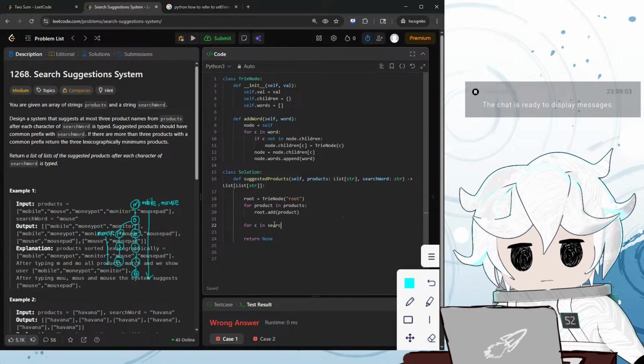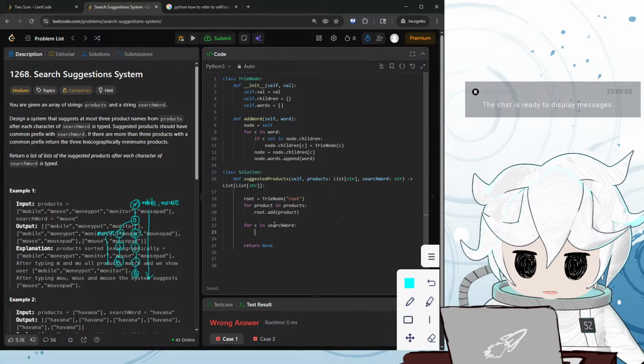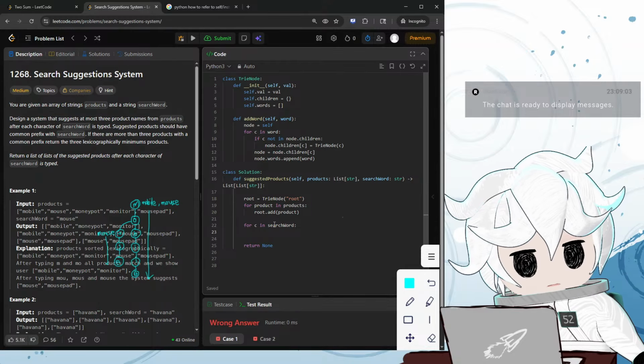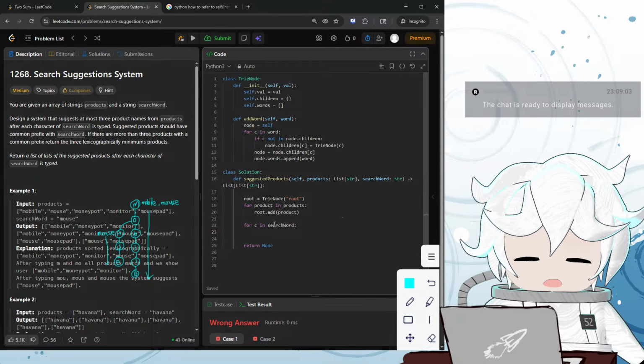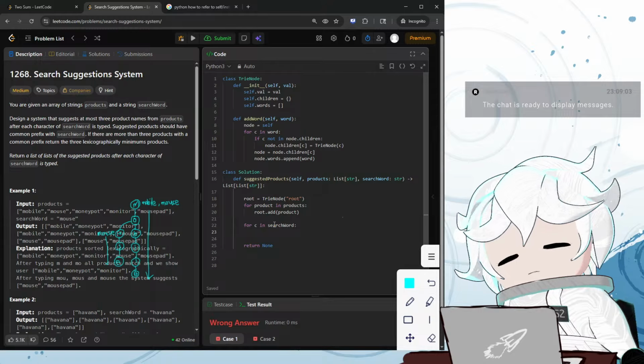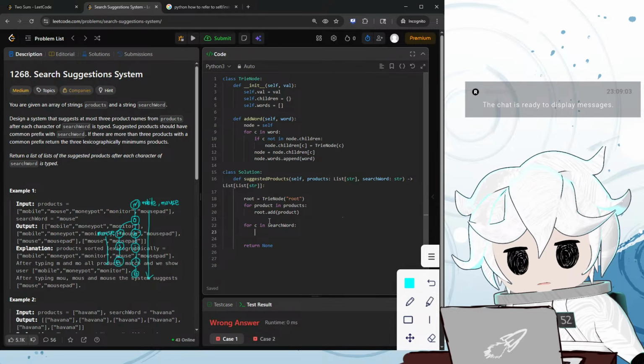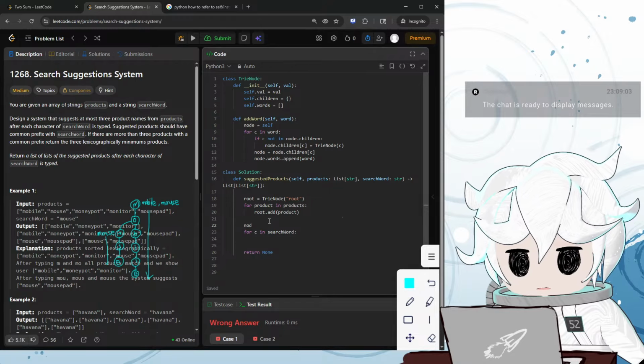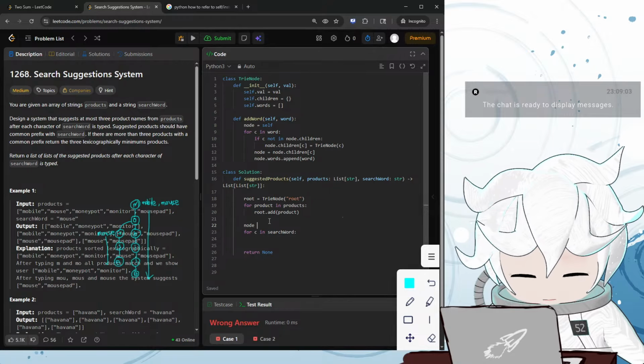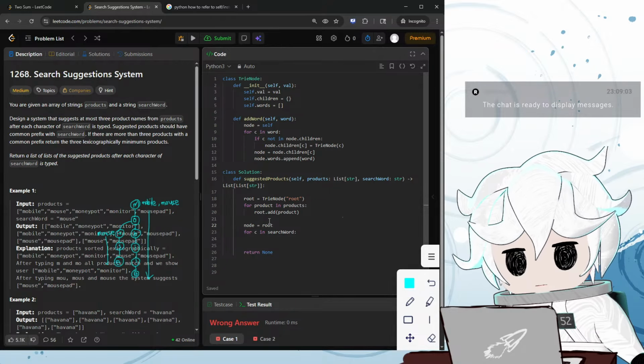There's only one search word. For every character in search word, we would have to iterate down the root, right? So we'll have a variable to store the current node in the trie. We'll set it equal to the root at first.